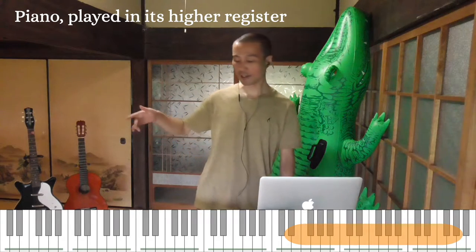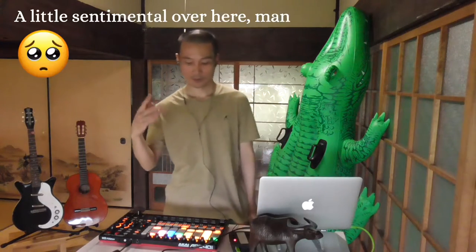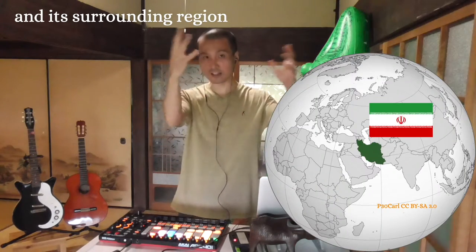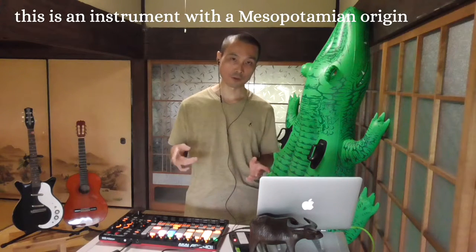Then we have piano, played in its higher register. Then we have this strings, synth strings, that is. Yeah, a little synth mother over here, man. Then we have this santur, one of my favorite instruments ever. This is a dulcimer instrument from Iran and its surrounding region. You could also say this is an instrument with a Mesopotamian origin.